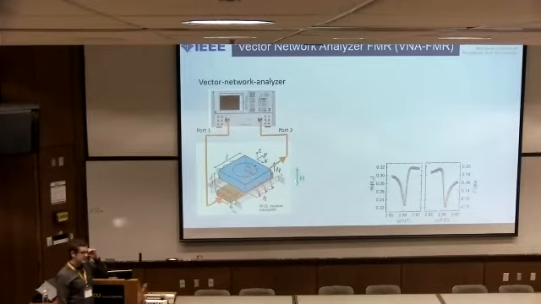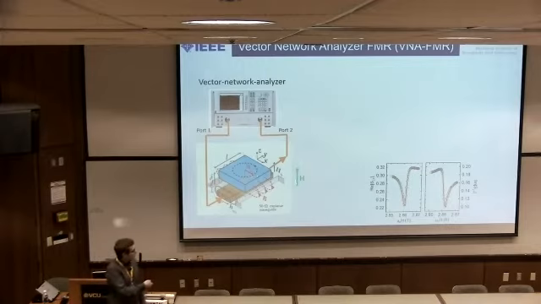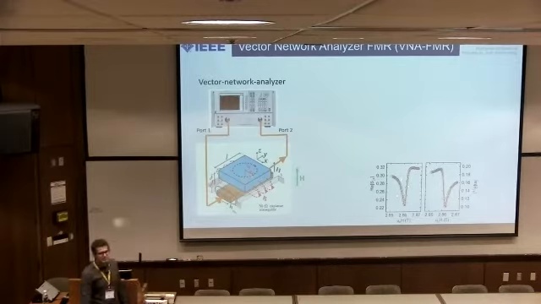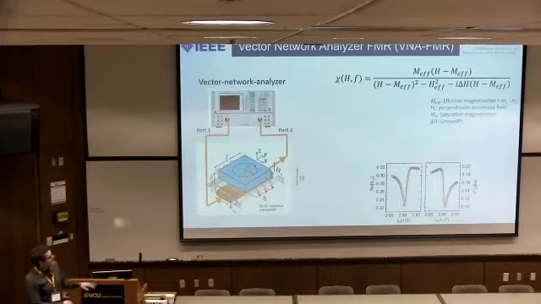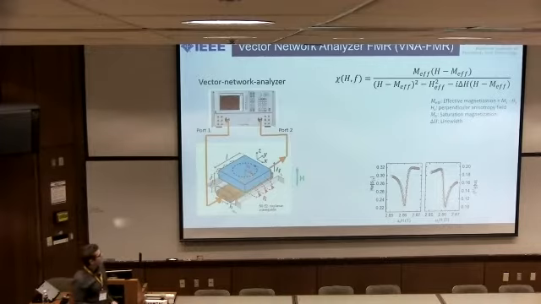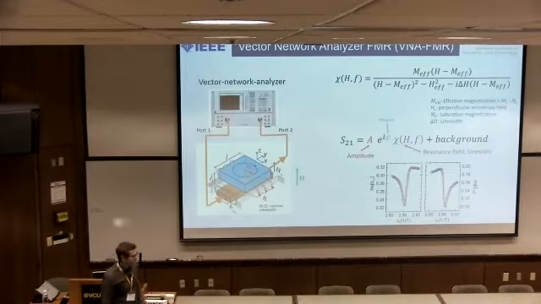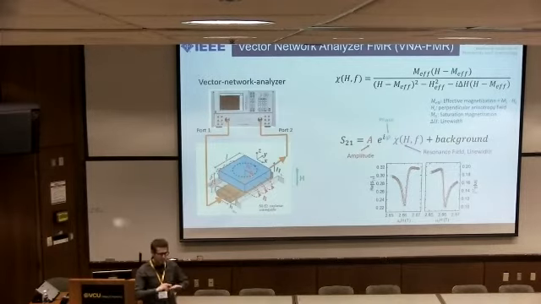And so this is what the data looks like. Because it's a vector network analyzer, that means we are phase sensitive, and that becomes actually quite important. And so we get both the real and imaginary response as we sweep the magnetic field through the resonance. And we simply fit this through the transverse susceptibility. This is just a Lorentzian-like function. It's easily derived from the Landau-Lifshitz equation. I won't really go through it. But the total fitting function, and this is the main important point, is given here.